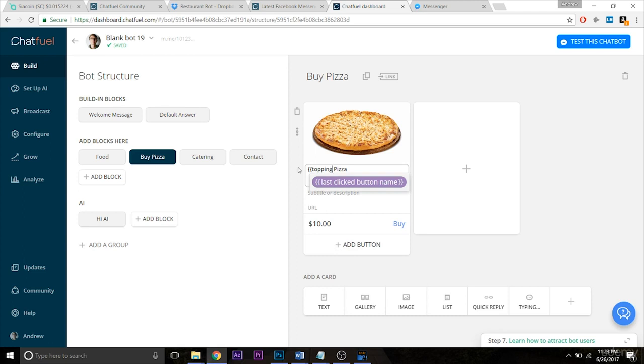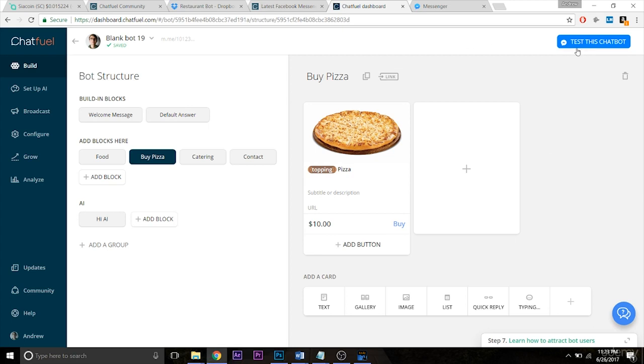Normally, you'll see it generate here in the brown color. It's not appearing right now because we haven't actually gone through and selected one of those buttons ourselves yet, or no other user has selected it. So Chatfuel doesn't recognize it. They say, nobody's done this. It doesn't apply to anybody, so we're not going to generate it. But I'll show you. We're just going to make a placeholder for now. You see it's brown, but it still didn't automatically generate when we were typing it in.